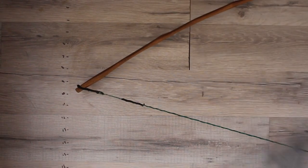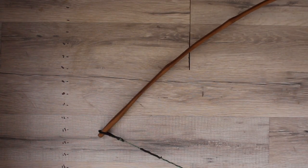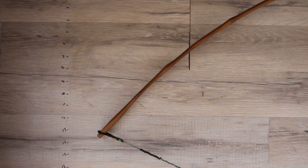Today we're talking about stacking, what it is and why it's important. Stacking is simply when the string angle to the bow bends beyond 90 degrees. Let me show you. I've got the limb of the bow bending up here on the tillering board, and we can see it's not even near what stacking would be. We're getting much closer, at like 70 degrees.